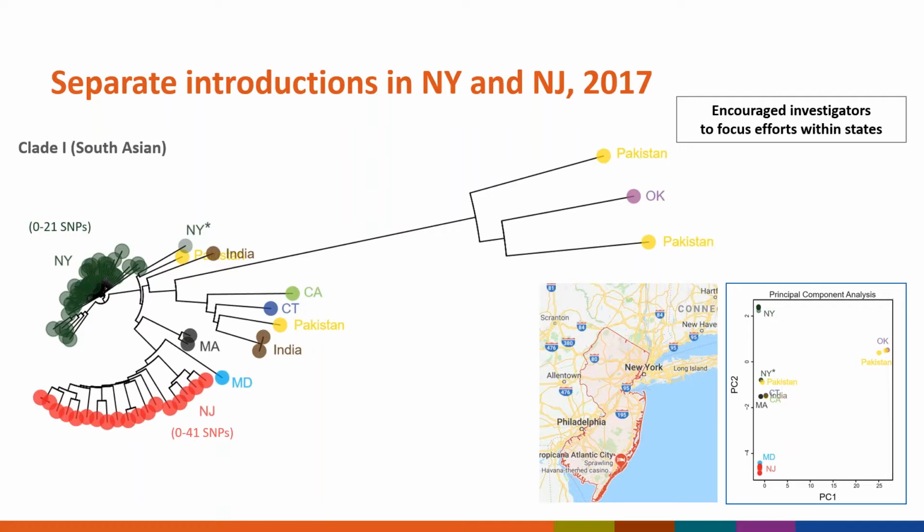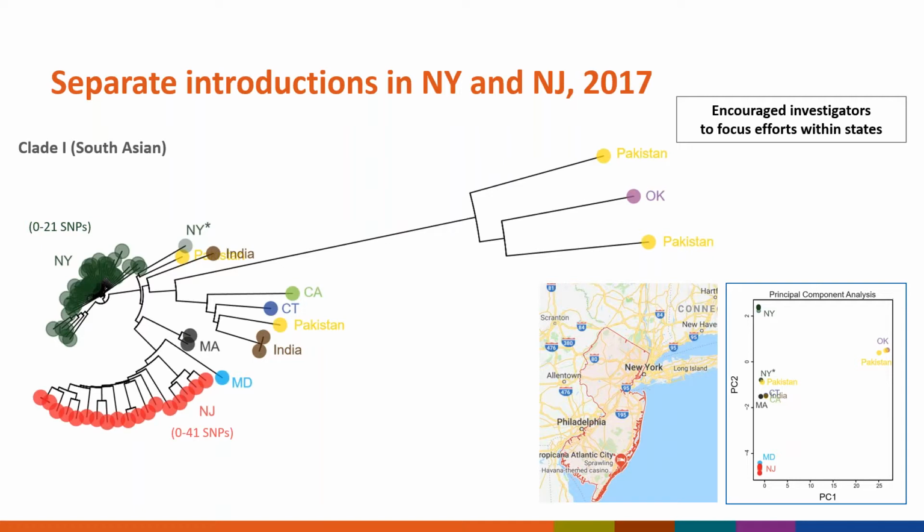And so the question was, are there patients having transfers where they're staying in a different healthcare facility between the states? Or is there a healthcare provider that's providing care in two different facilities in the different states? So when we sequenced the genomes of these cases, we saw that the New York cases were a distinct cluster, you can see here in green, from the New Jersey cases in pink. And if you look at the principal component analysis to the right, you can see that even clearer.